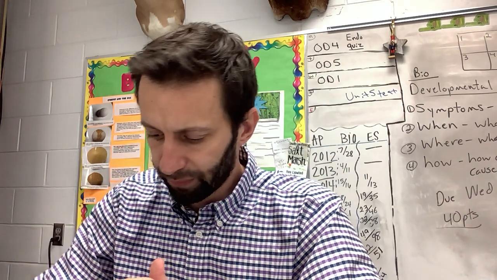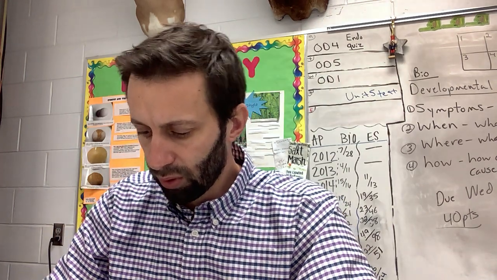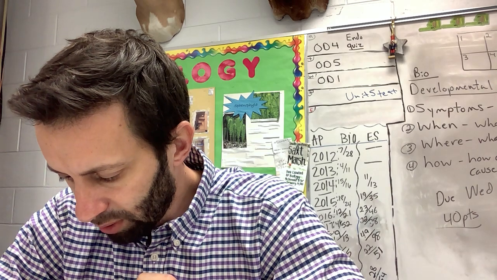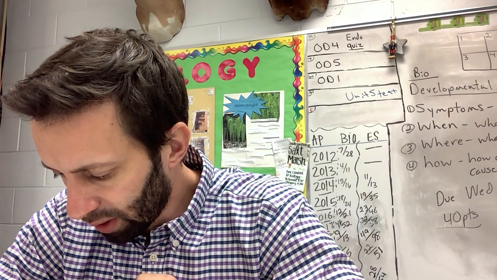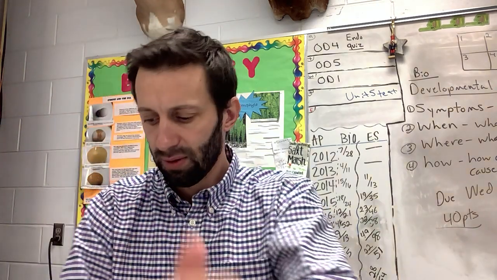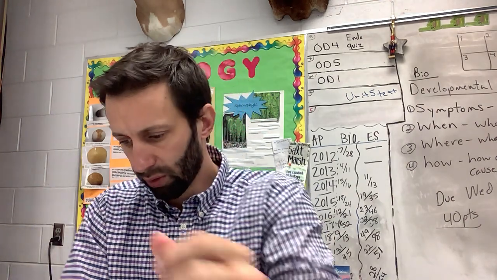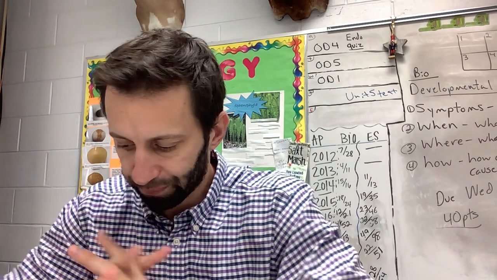All right, so we started off talking about the female reproductive organs the other day, or ended on the female reproductive organs, and so we're going to start off there today. Real quick kind of review. Where is the egg released from? Ovaries. So you can see the female anatomy here. The ovaries release the follicles, which has the egg in it. It travels down the what? Fallopian tubes or oviducts, whatever you want to call them.